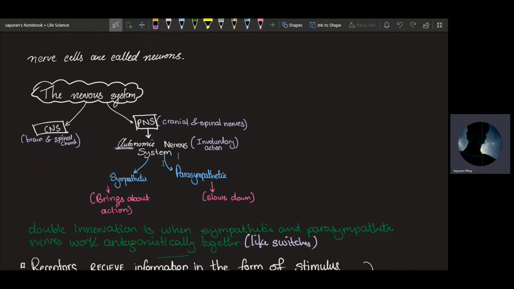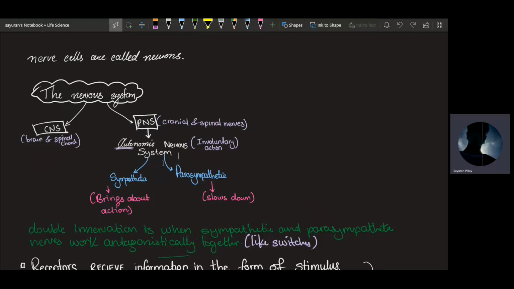When you are breathing, you can control your breath, but most of the time you don't. You don't think about it. It just happens. You can control blinking. You can stop yourself from blinking, but most of the time you don't bother. It just happens on its own. So involuntary things you're not aware of most of the time, but they are happening. So your metabolism, your breathing, your heart rate, these kinds of things.